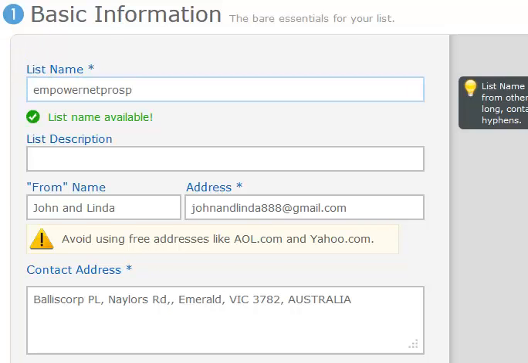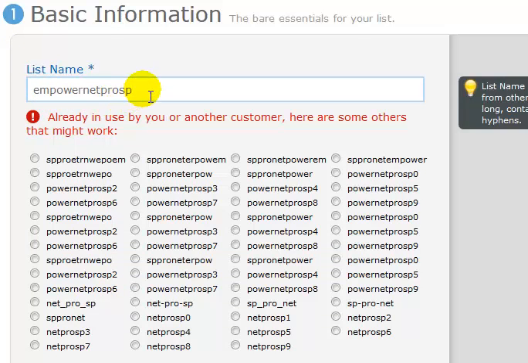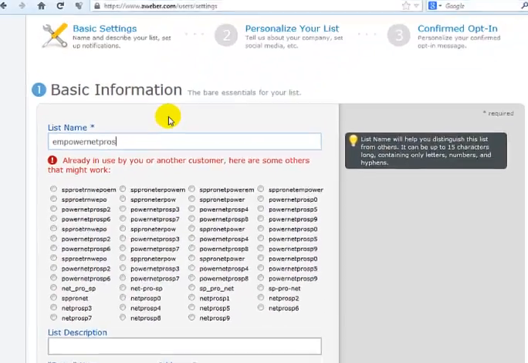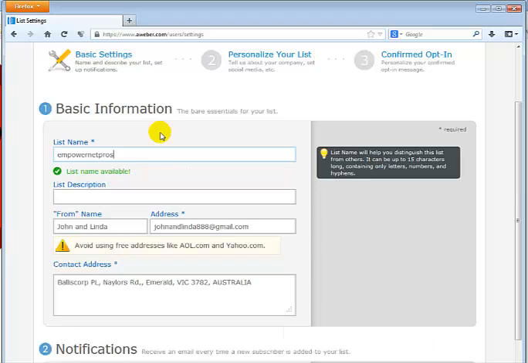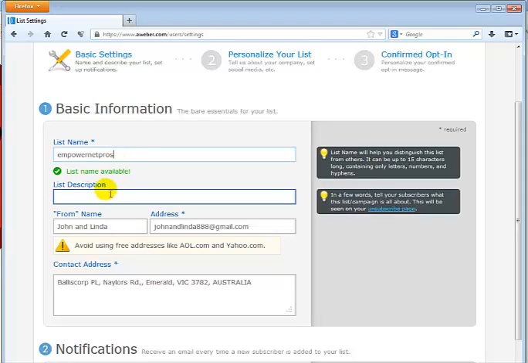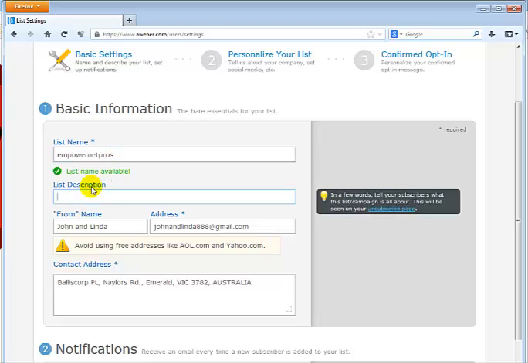As you can see, that name's not available, so let's try taking the P off the end of that word. Now we'll just put in a brief description of what this list is. So this is a list of Empower Network prospects. Now this is purely for our benefit, so we can identify the lists we're working on.